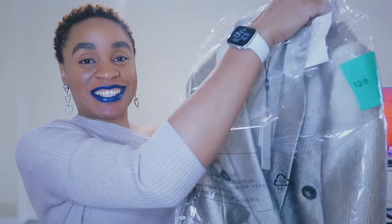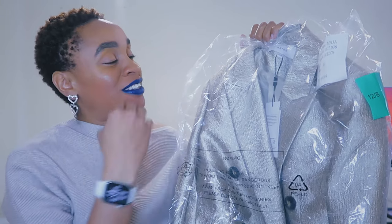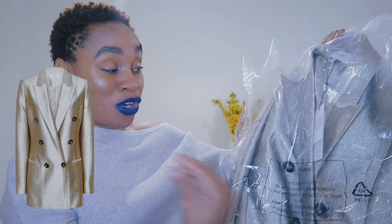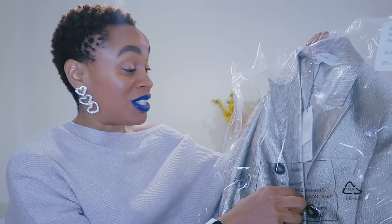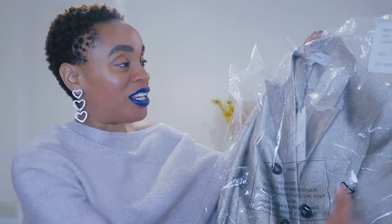Last but not least, I took this one to the disco. This blazer is so cute — it fits perfectly, the texture is nice, it's light and shiny but not in a tacky way. This was one of my favorite pieces because you can wear it at Christmas time, you can wear it in summer since it's not thick at all. The fit is just beautiful and it doesn't look cheap even with the shine.